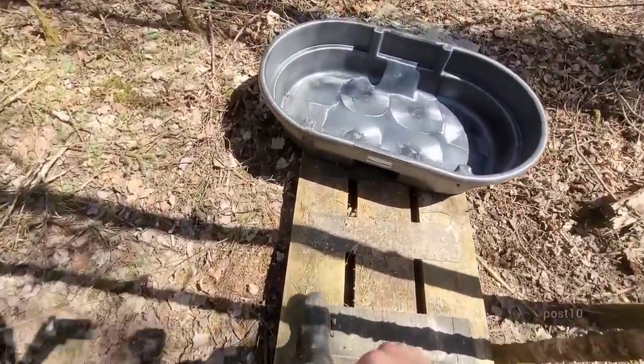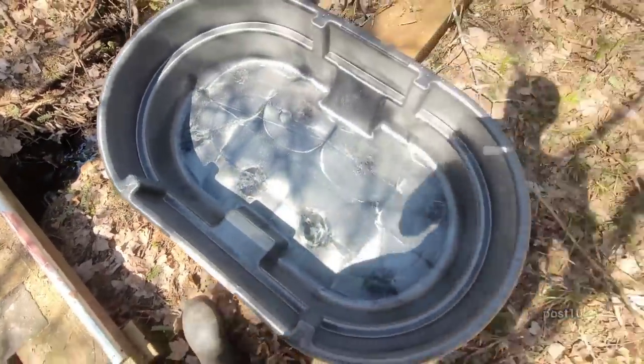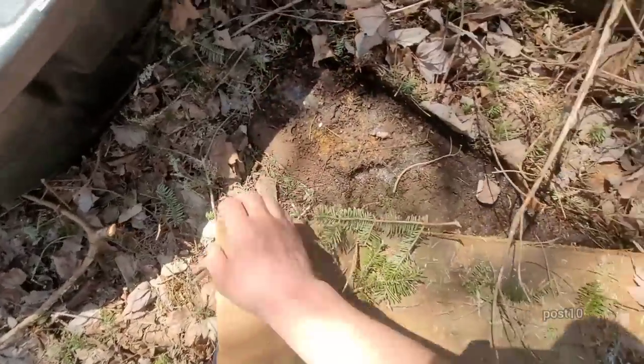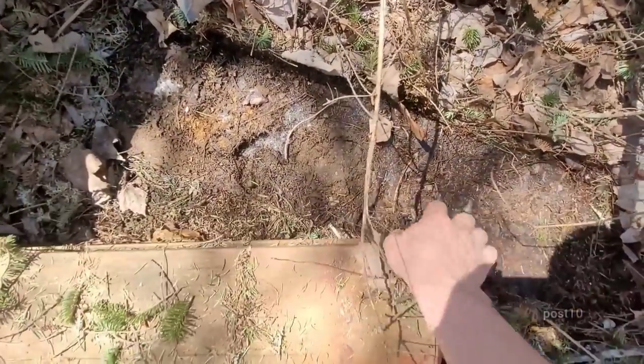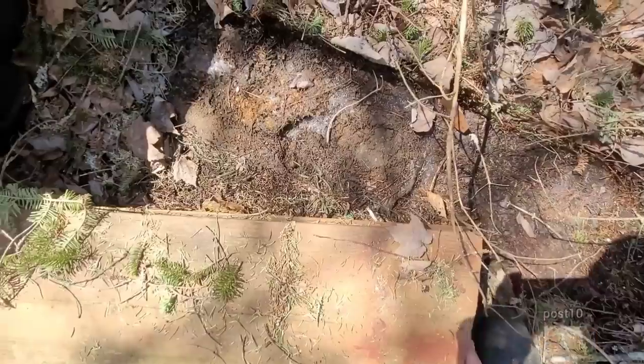So I'm going to level this thing out. I will level the ground just a little bit. Then this is going to go here. Then one of these. Look at that. The ground's still frozen under it. Out here in the woods, I still don't think I'd be digging.